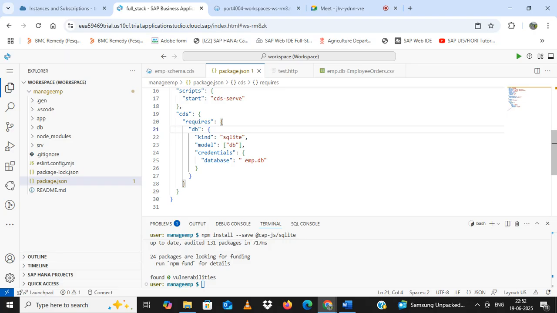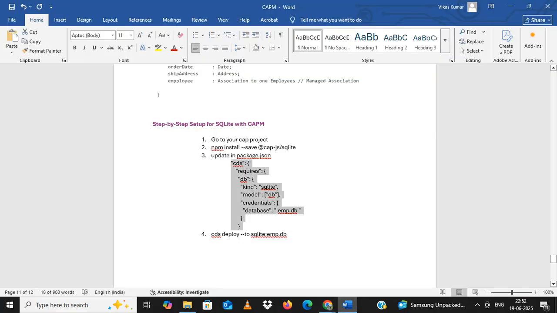Actually, here I missed two curly braces. It should be four curly braces. Maybe I will paste it from here.